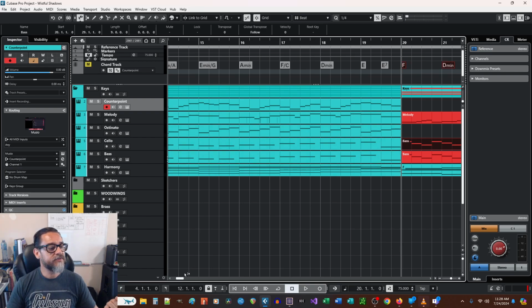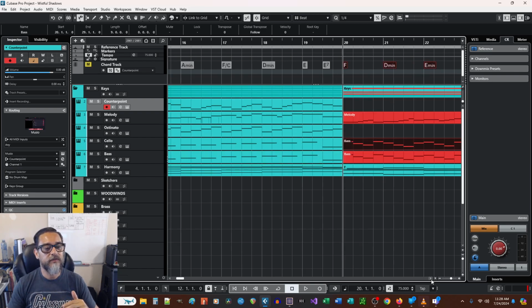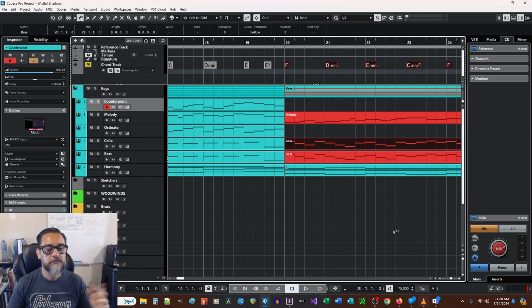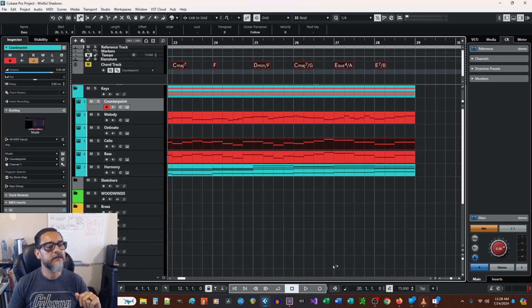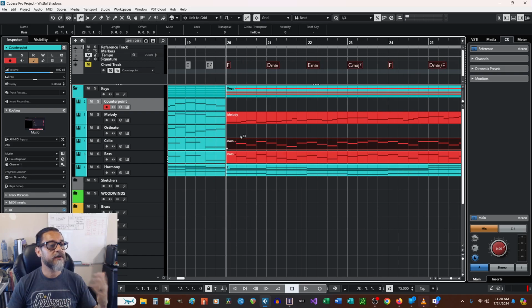So instead of just doing one pulsing note, I actually have them walking around a little bit. Except towards the end, I slow them down a lot because it's supposed to be kind of like a suspension, like a spacey kind of swell up. So here's what we got so far: the melody and the bass line.